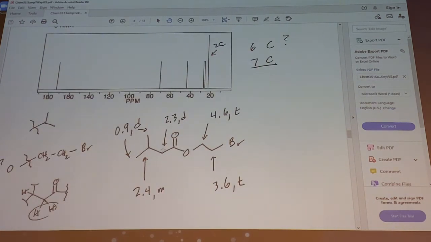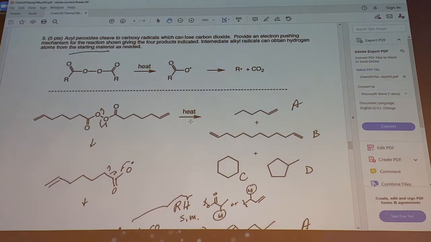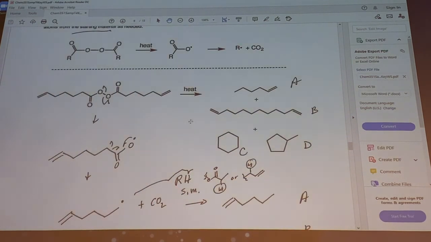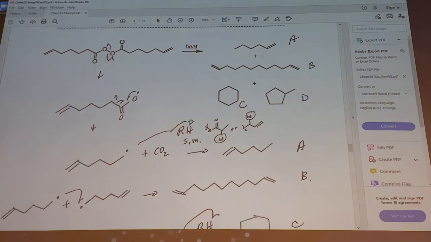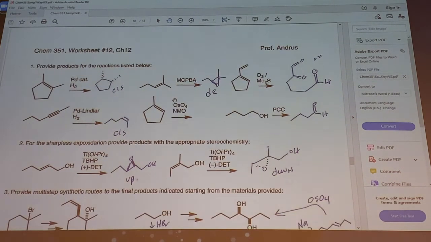There are some alternative ones, but if you go back and check your data, you can make all these assignments and confirm that the shifts are right. And we are running out of time. Tune in to recitation tomorrow. We can go through some of these other ones, a couple of harder radical problems. These are harder to do as multiple choice, but we could do those types of things.